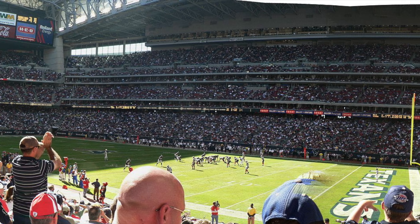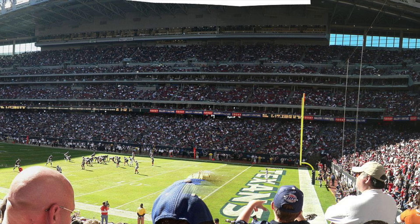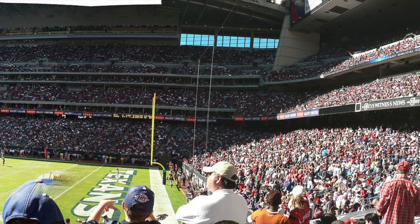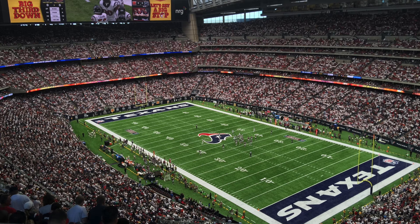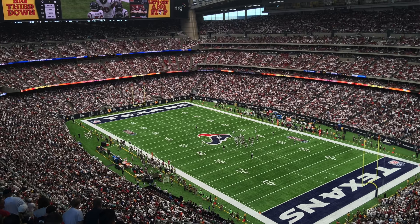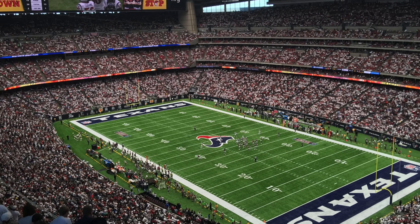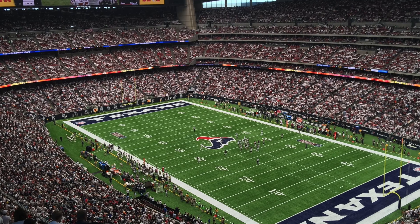It's going to get harder and harder, though, considering Nashville is very likely in the mix starting in 2028. You've also got LA in the mix now, Minneapolis with their superb stadium, and Florida always getting it a few times. Hosting a Super Bowl is getting very competitive because more teams are building domes. At this point, NRG is pretty much obsolete — the interior seating design is very ugly with the way the upper deck wraps around along with those big concrete pipes.